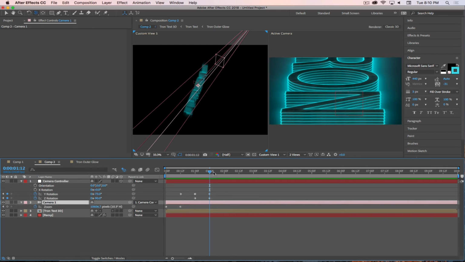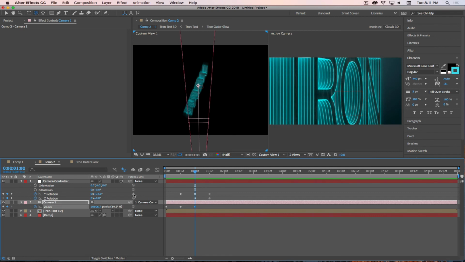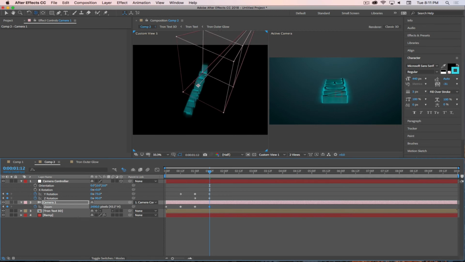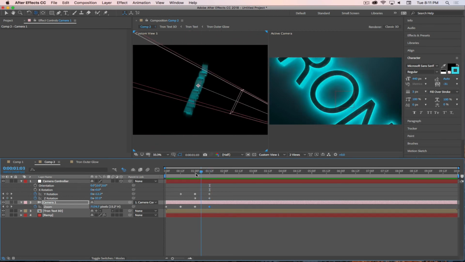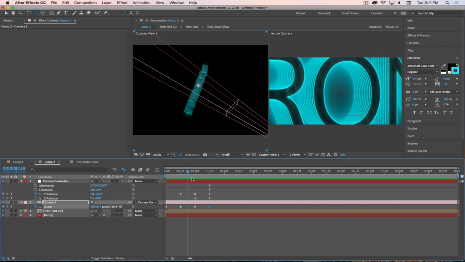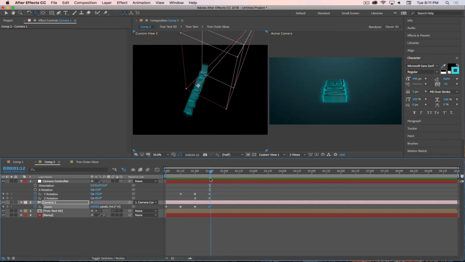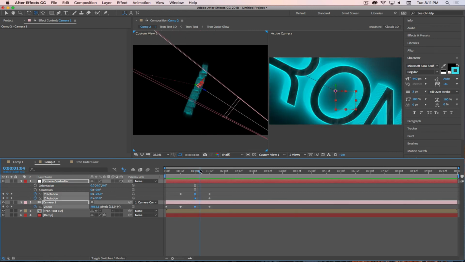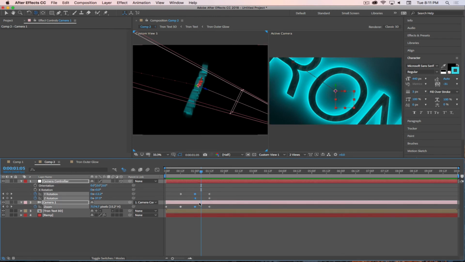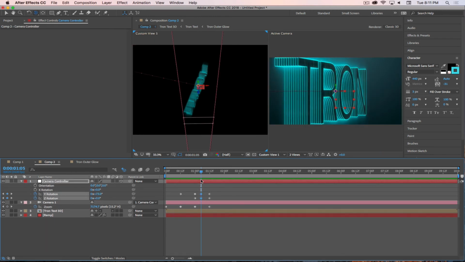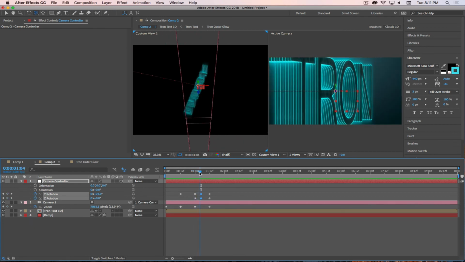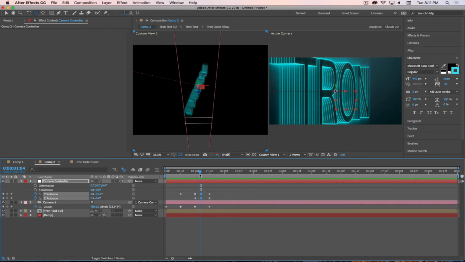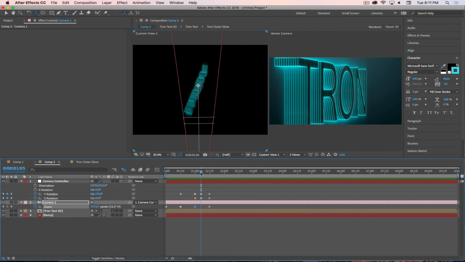I'm going to hit U to show me my zoom. So I'm going to have it zoom out here when it rotates around the other side. Get kind of a wide shot of it. And then I think the other thing that I want to do here is build some in-betweens. So I'm going to copy some of these keyframes and paste them so that the camera's kind of staying in one place for a beat before it moves over to the other side. But the zoom is actually kind of cool.